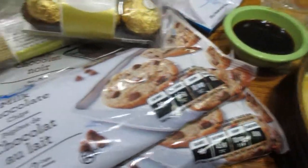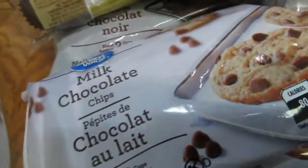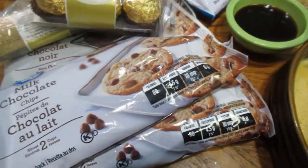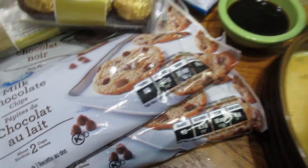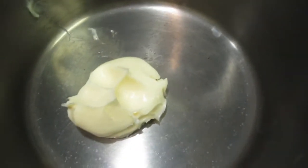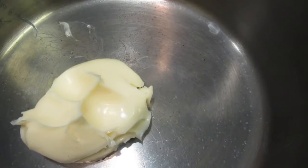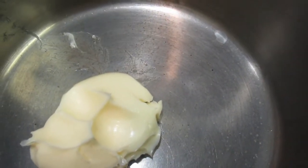Over here I have my chocolate chips. So this is the brand I am using. Whatever brand you want to use is fine. So we're going to use 2.5 to 3 cups of chocolate chips. And here in this pot I have 1 tablespoon of butter. That's what we're going to also use to melt the chocolate chips.